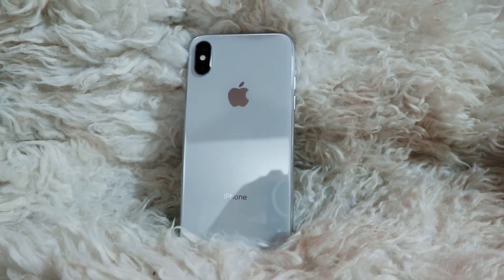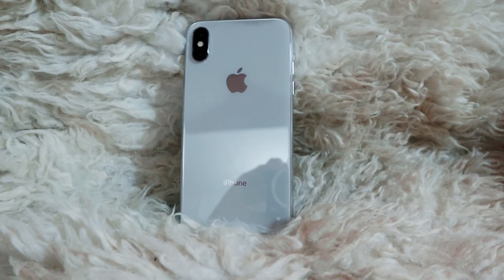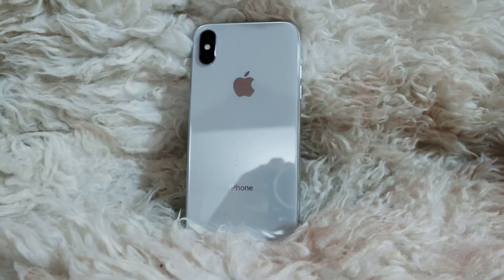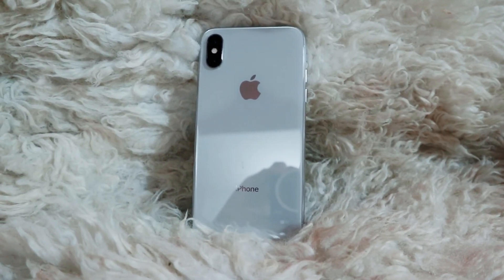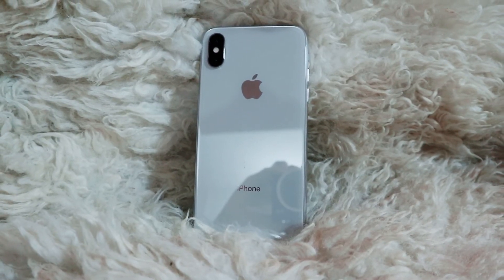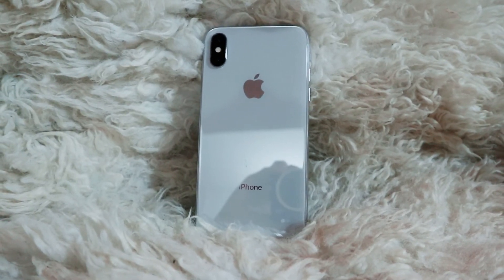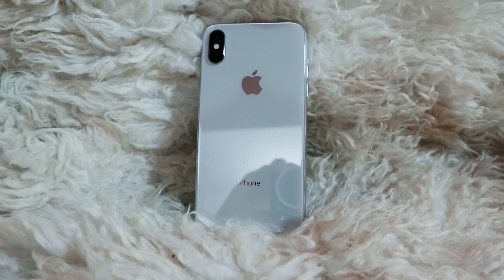Having a nice phone doesn't define your personality, but I still think it's a good thing. The last thing I really like about it is that it has a lot of accessories to choose from. For a phone like the iPhone X, which is so popular and sought after, if you go on Amazon or similar websites to search for accessories, you can scroll for days.